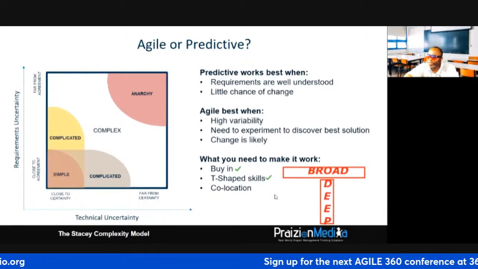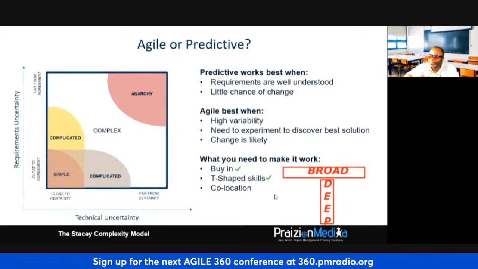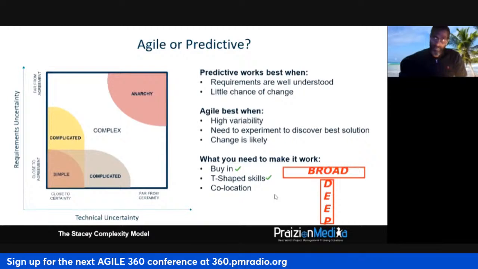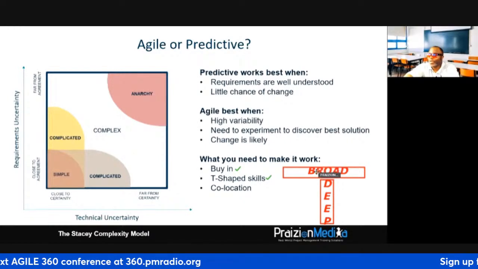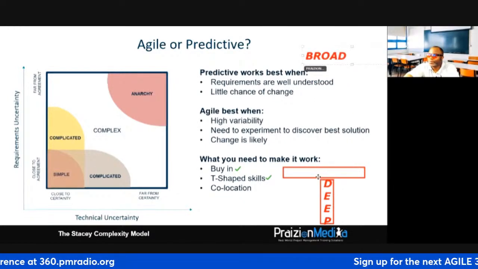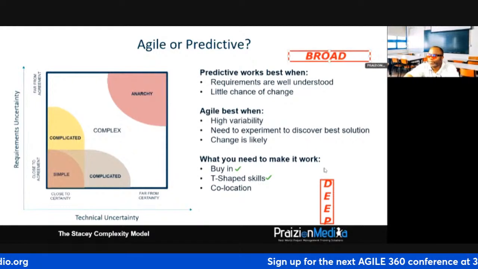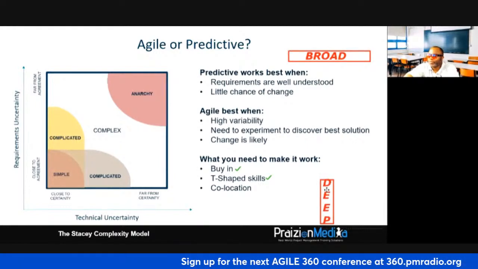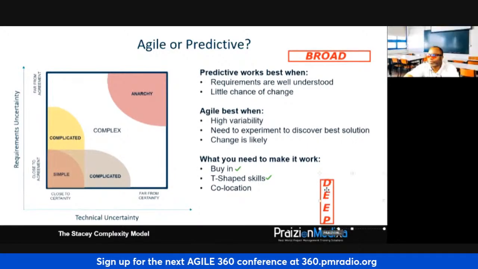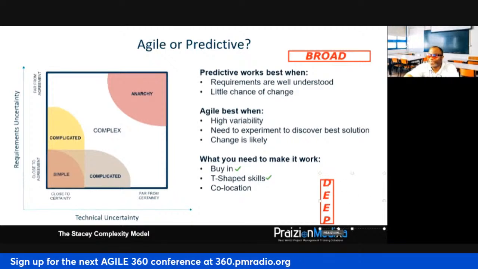Does anyone remember any of the other terminology for T-shaped skills? The I shape. Thank you. So if we're I-shaped, we're a one-trick pony. You don't want to be the one-trick pony. The one-trick pony is just one area.